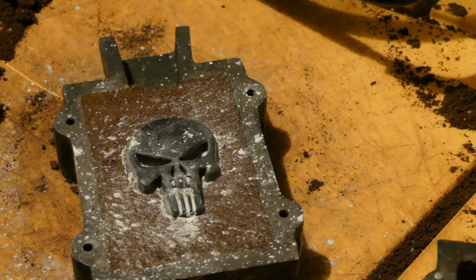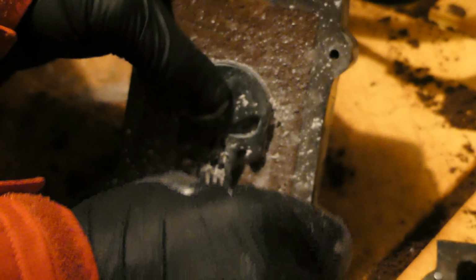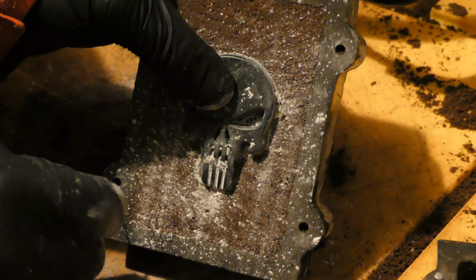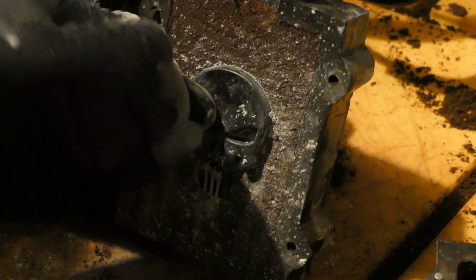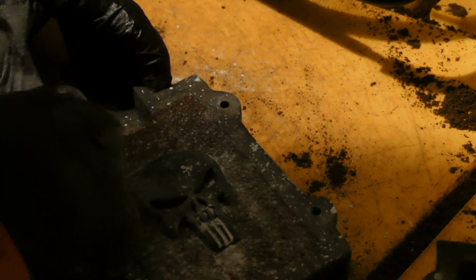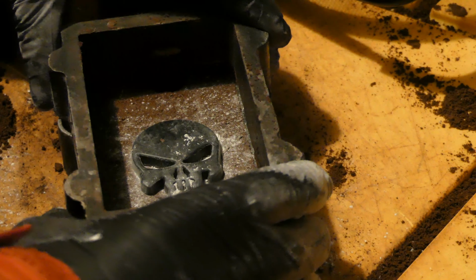Or we gotta do one thing first. I like to put parting powder in first before I do anything. So I'm just gonna hold that still. And sometimes you just gotta poke out the sand from where the pins go, the pin holes. Put the other side of the flask on now, since all those pinholes are clean.